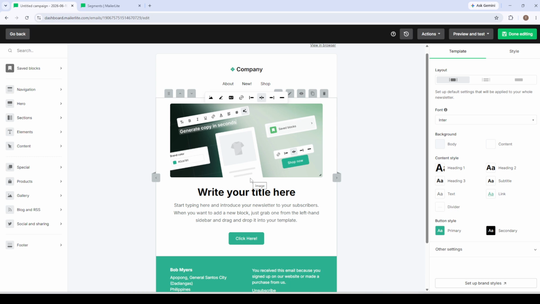So as you wrap up your campaign, take a moment to breathe. You've organized your subscribers intelligently with groups and segments. You've built a beautiful email using the drag and drop editor without touching a single line of code. And you've verified everything with a test send. That routine will serve you well for every campaign you create going forward. A helpful next step is to start tracking your open rates and click-through rates after you send, so you can see which subject lines and content your audience responds to best. And if you ever get stuck, don't hesitate to revisit these steps.